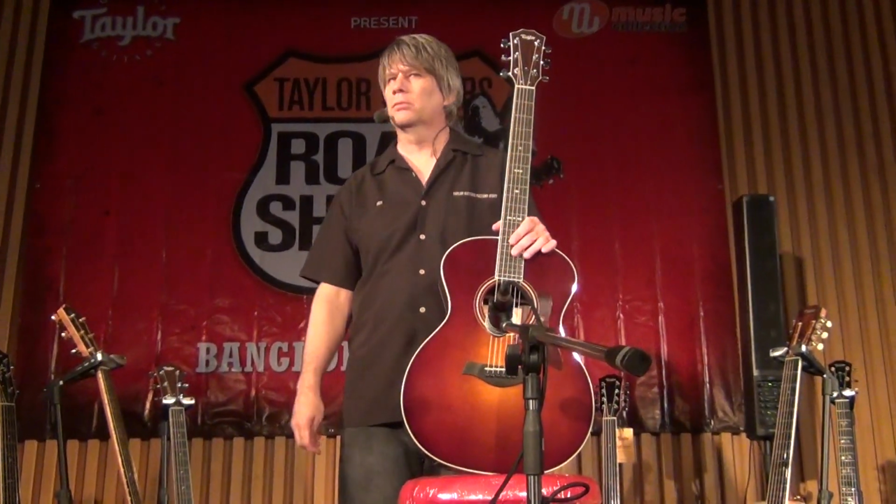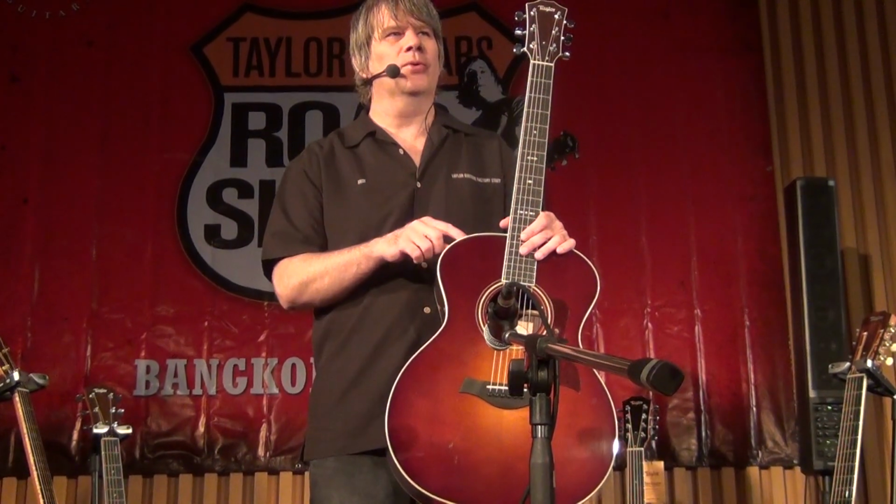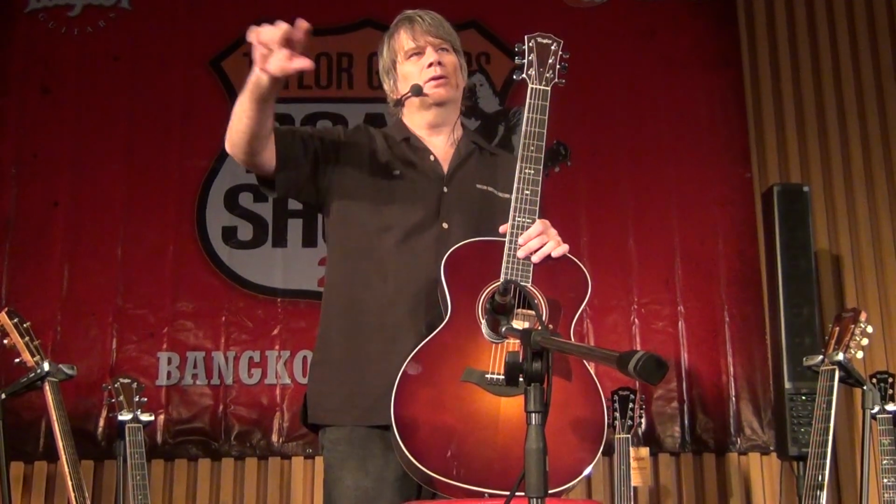Any guitar we make that ends with the number 4 is a Grand Auditorium shape. 314, 214, 114. So this is a 714. If you look at the guitars along the wall, you'll see 214s, 314s, 414s. They're all the exact same shape.